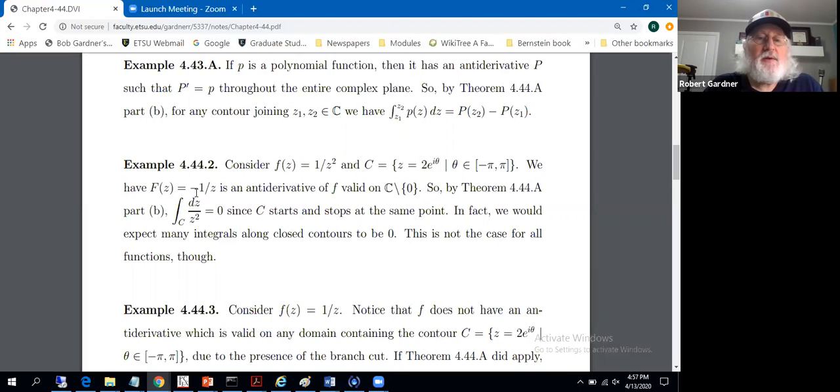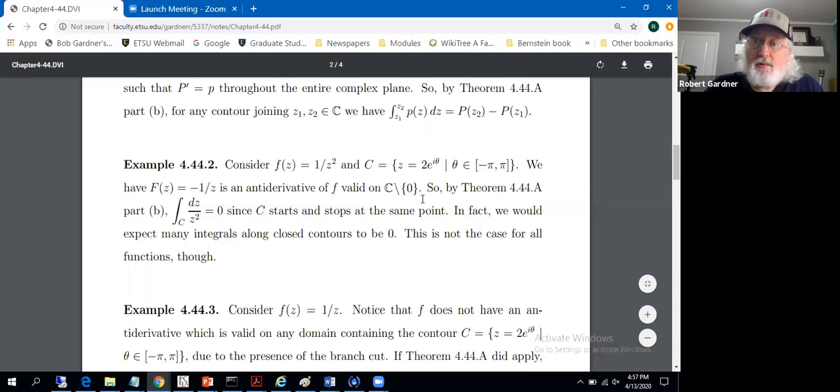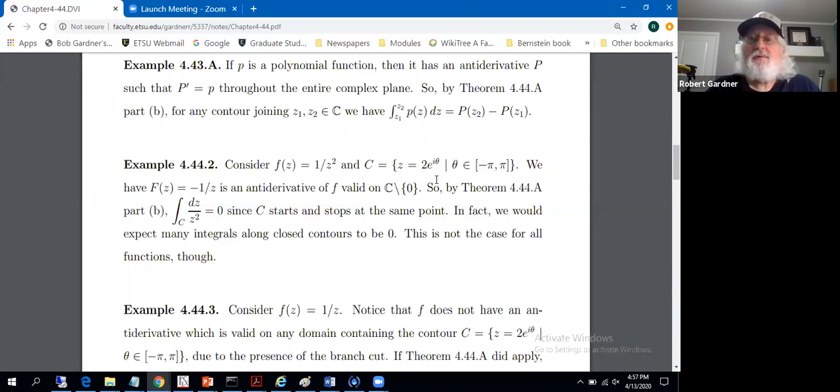So you want to evaluate the integral? We can use the antiderivative. But wait, that's a closed contour. If you like, the way it's parameterized, I'd be prone to say it starts at -2 and goes in the counterclockwise direction around a circle of radius 2, ends at -2. So closed contour, that integral is going to be 0. Or if you like, we can take the antiderivative, -1 over z, and evaluate it at the 2 endpoints. But both endpoints are -2, the way it's parameterized, and that produces 0 as well. So part B will give us that the integral is 0. Part C of that theorem will give us the integral is 0 as well.